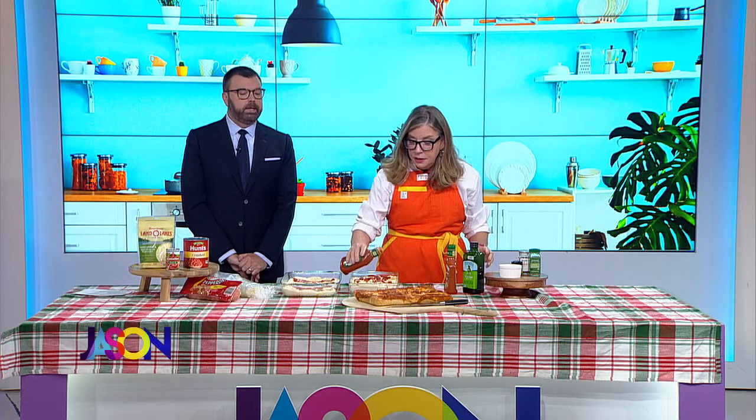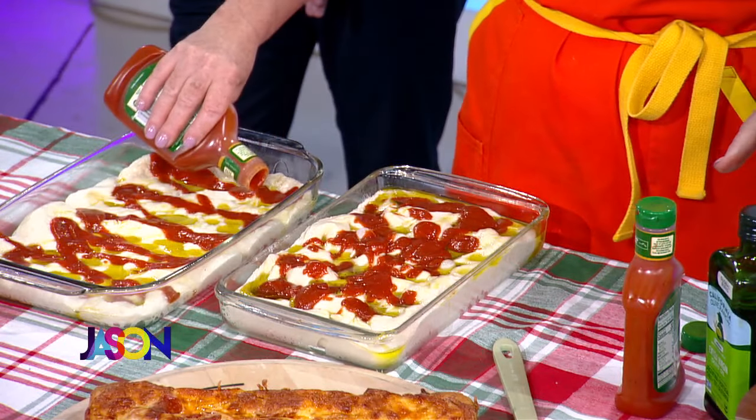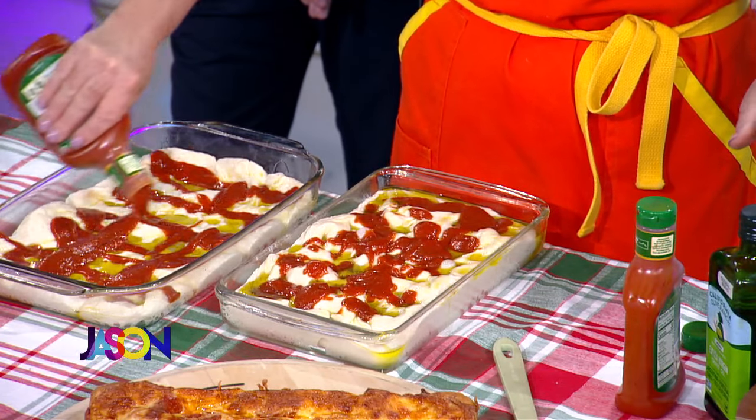Exactly, you cannot spend time in the kitchen. You want to get to the game. Okay, so we've got our sauce. You use about a cup and a half of sauce. Detroit-style pizza is pretty saucy.